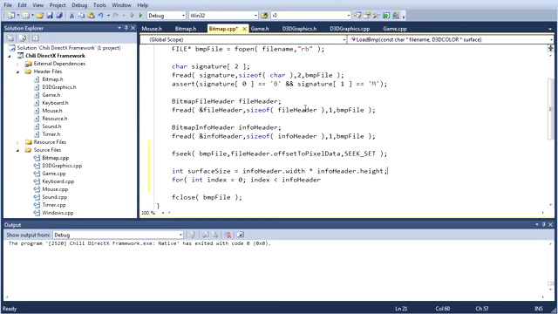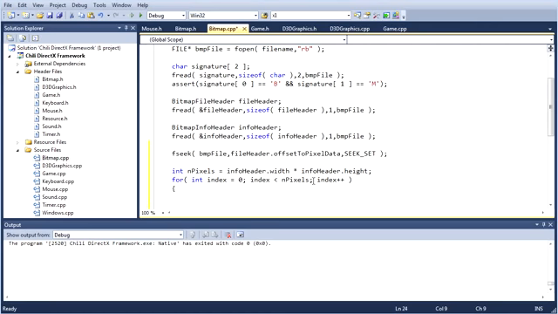Yeah? That seems about right to me. That might be the value of image size, but no, it's not. Okay, so that's our size. So then we go, as long as index is less than surface size, in pixels. That's way better. In pixels. There we go. Index plus plus.